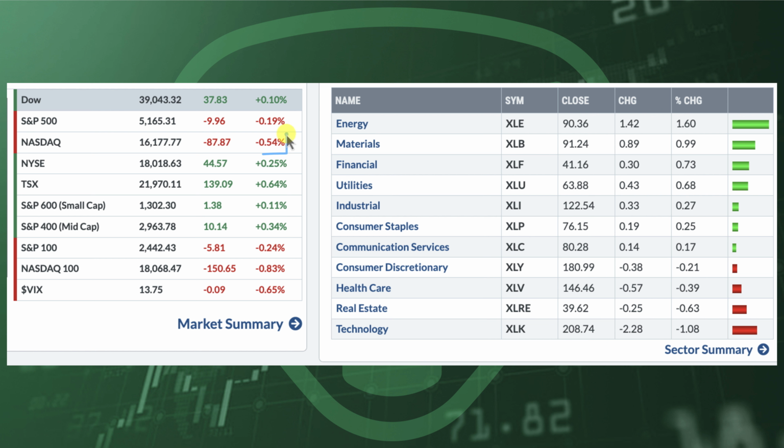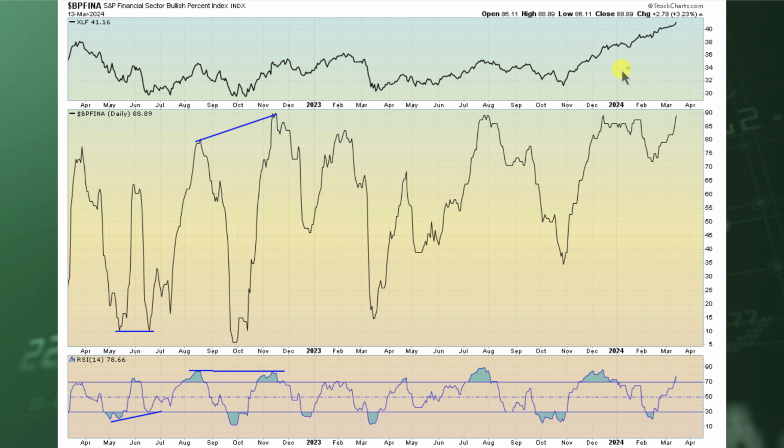It was the Nasdaq, right? Heavy tech related, down 0.5%. And then the Nasdaq 100, which is even more tech focused, was down almost 1%. But overall, the market fared rather well. Now, I do find it interesting that financials is up here as we're seeing this kind of rotation into there, because financials have been on a monster tear.